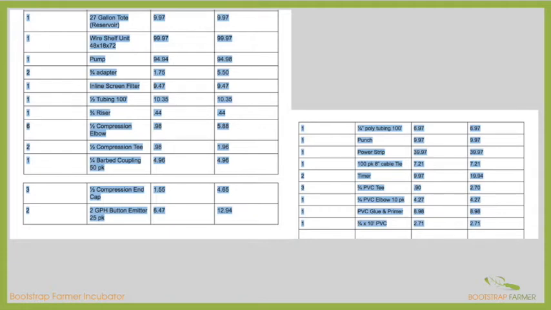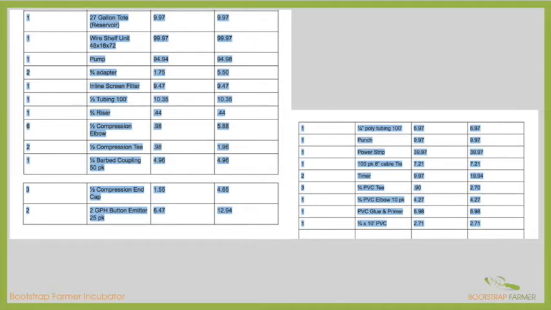A 3/4 riser to make the adapter between the pump and the filter. Compression elbows for your supply lines, the compression tee for your supply lines, and then 1/4-inch barb couplers, 50 pack, which reduce the pipe from a 1/2 inch down to 1/4 inch. That actually runs the drip emitters.